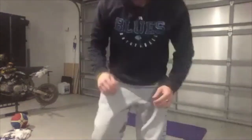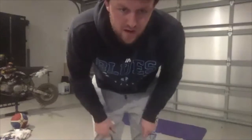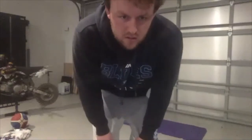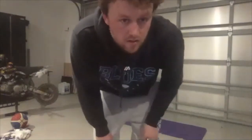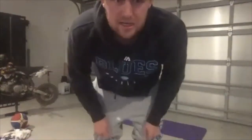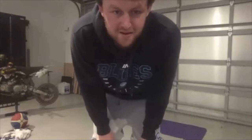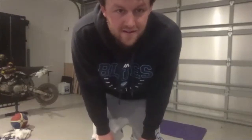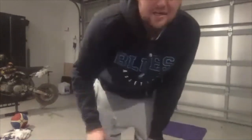Good job, everyone. Everyone's got it. Colton, keep those legs off the ground. Sienna, I think your dog wants to join in. There you go. Good job. So Denver, one leg down, one arm up.